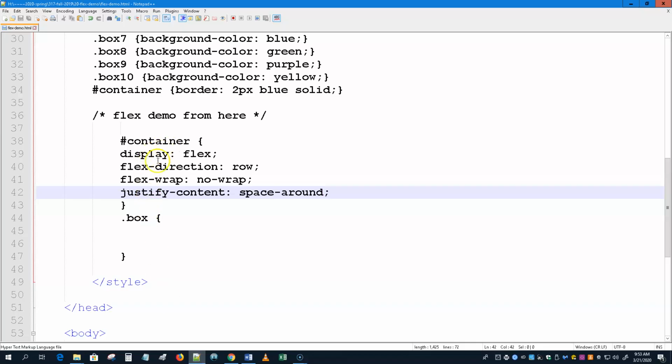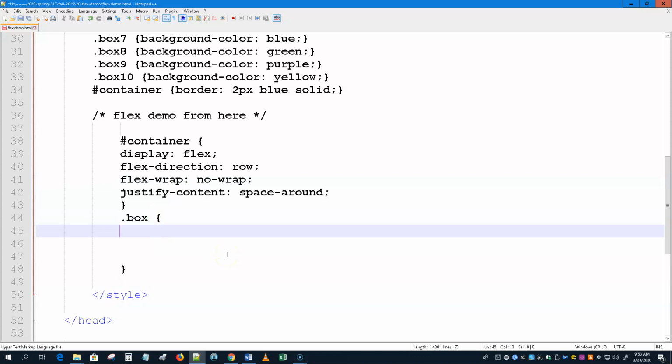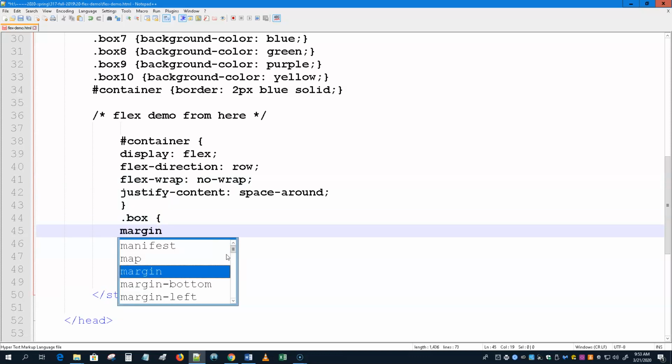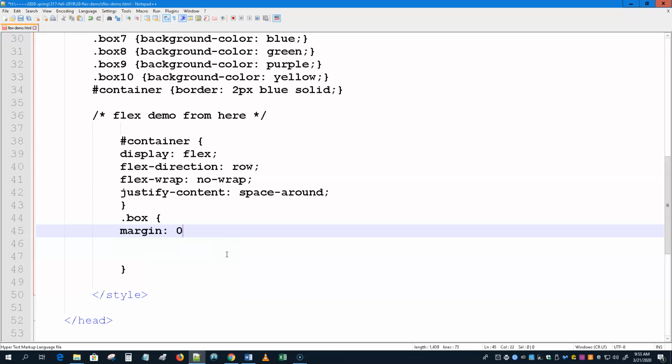So we still are going to do container display flex, still row, still no wrap for this example. But we have our box. Now we're going to give it a margin of 0 top and bottom. We don't need top and bottom, but 6px, so that's going to contain a certain amount of space.